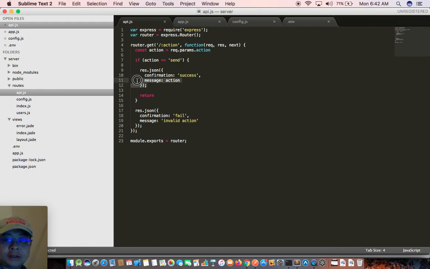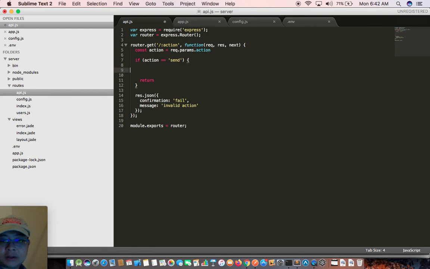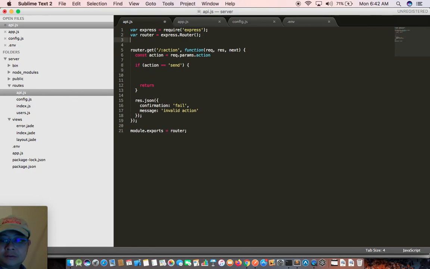So basically, we're going to change this. Oh, we need to first import our transporter. Transporter equals require config here.